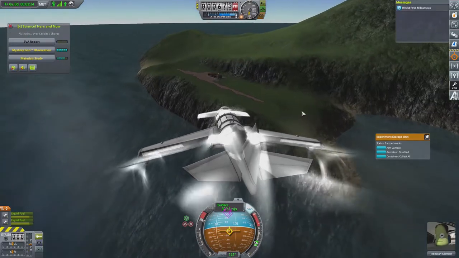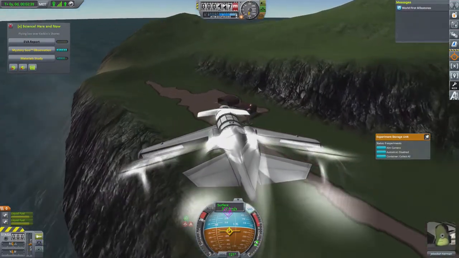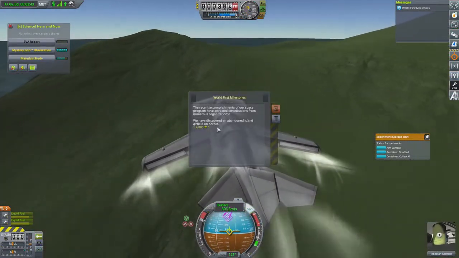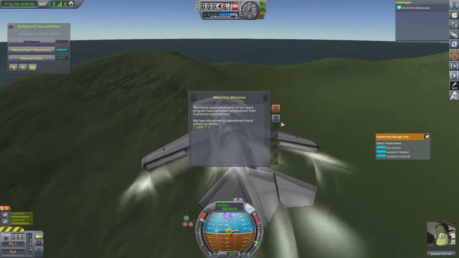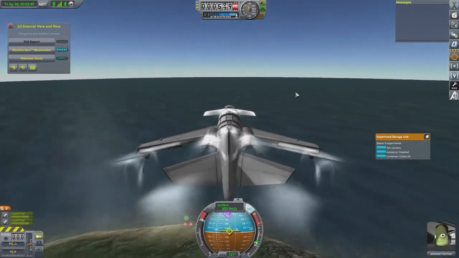I've attempted landing on there just the once, and I will never attempt landing on there ever again. There we go. Got a milestone. We have discovered an abandoned island airfield on Kerbin. Just under 5 grand. Thanks very much.